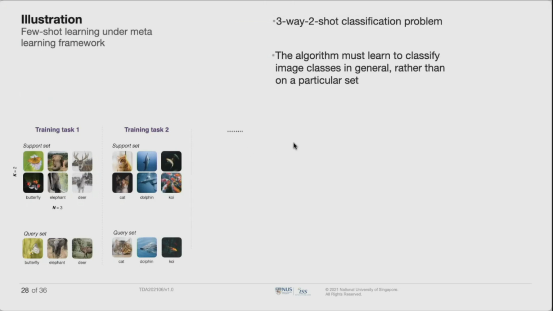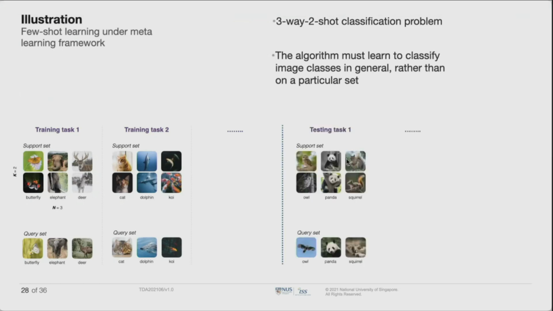And the training continues. We will have task 4, task 5, task 6, etc. and none of the tasks is the same. We are doing this because the algorithm should learn the general way to differentiate images, not specific classes.